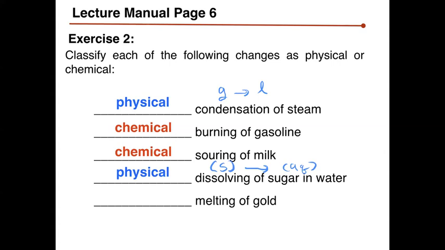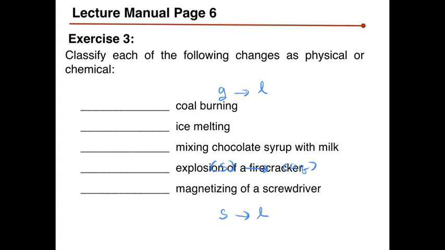Melting of gold. This would be solid to liquid. That would be a physical change. So let's check your answer. All right, let's take a look at number 3. I'm going to let you do the same. Let's pause the video and resume it again after you finish. Okay, let's do it now. Let's pause the video now.